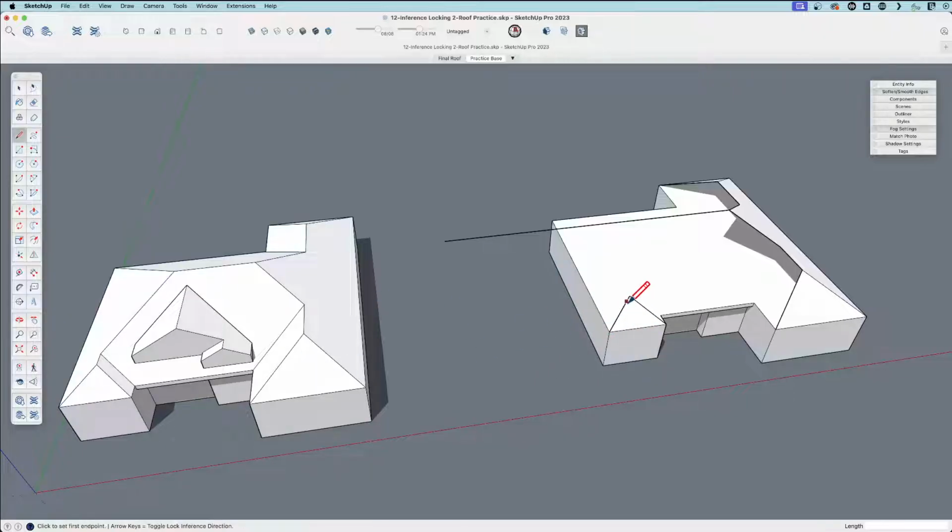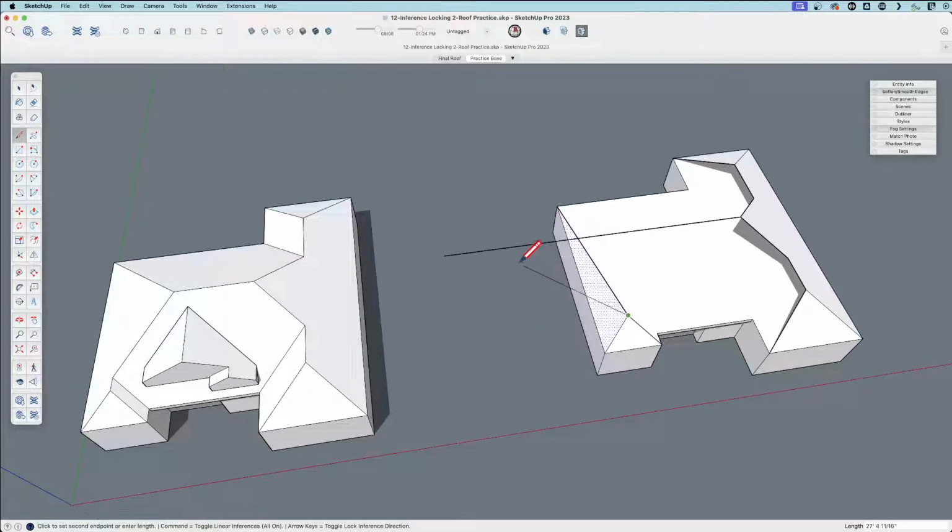Now from here, I'm going to just draw this edge in because that will give us the correct surface angle, the same as this one. And then I can start a line, hover here, for example, lock to that edge, so I'm holding the shift key, and then as I hover over this surface, it's going to jump to that point. Alternatively, I could also do the exact opposite, where I just hover over this surface, find that blue on face, hold the shift key so it's locked, and then move up to the surface. Doing the same thing, not surface, this edge. But again, just using inference locking, locking to edges and to surfaces.